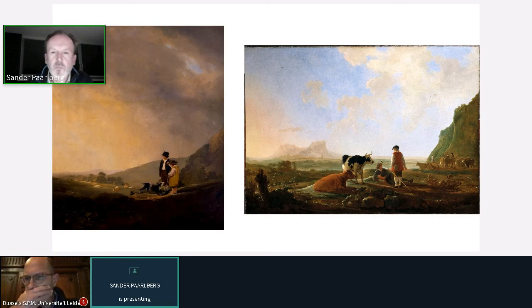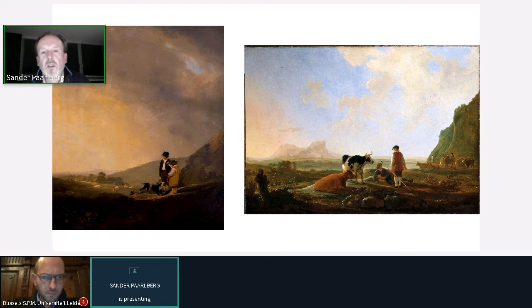I think one of the more surprising artists in the exhibition is Augustus Wall Callcott. On the left, we see a painting that is clearly inspired by the work of Cuyp. In many cases, the painting on the right was shown as the example. This is the painting from the Dulwich Picture Gallery, a very important painting for the Cuyp reputation, because many people wrote about it at the time, and even Ruskin had something to say about it.